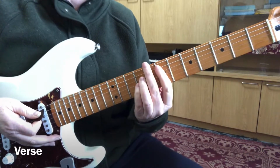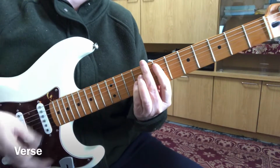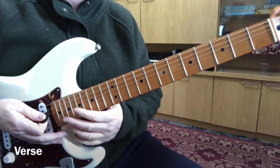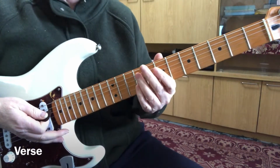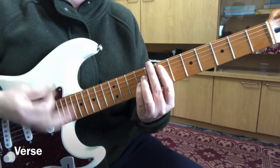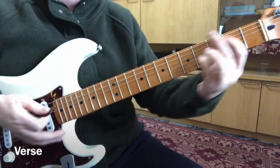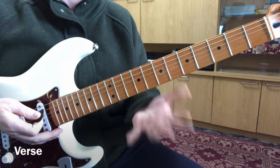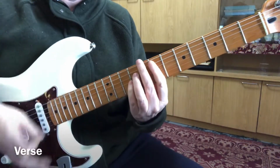So to start that whole thing, we go 2, 3, 4, 1, 2, 3, 2, 3, 4. All right, so you're doing scratches. So you have to get real good at pressing and releasing, so that you get a really good sound out of that.